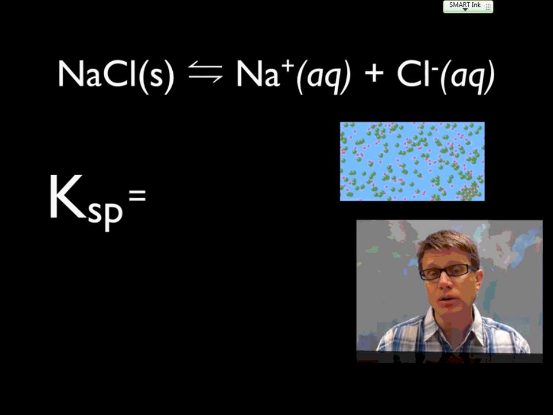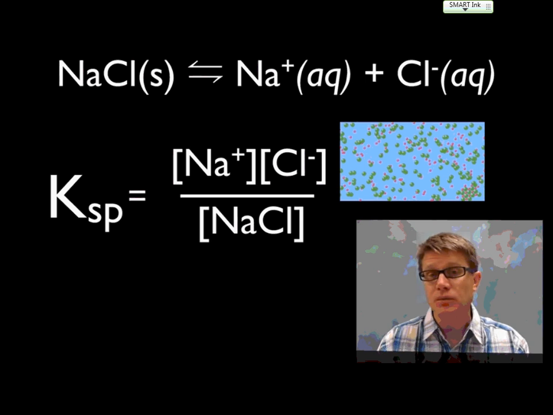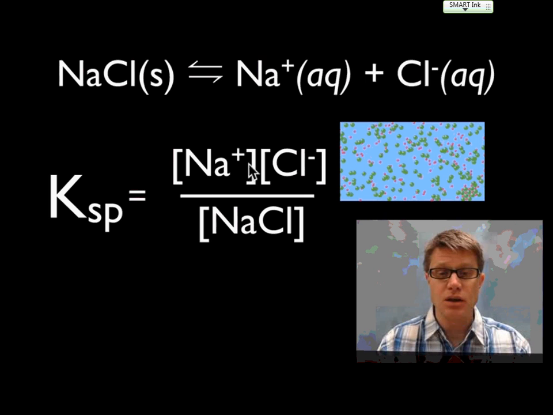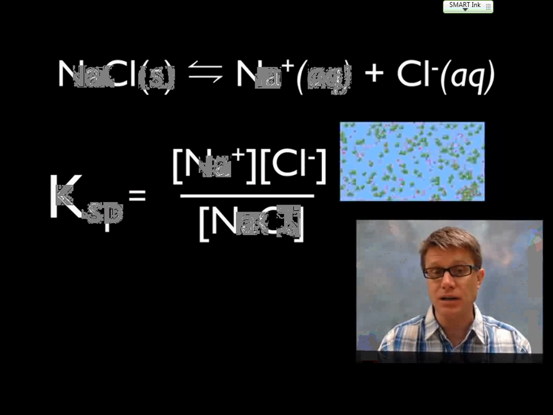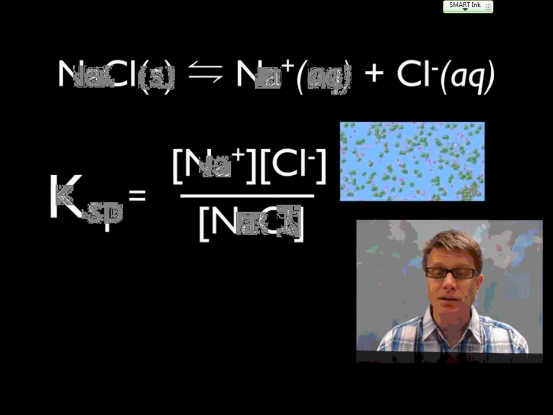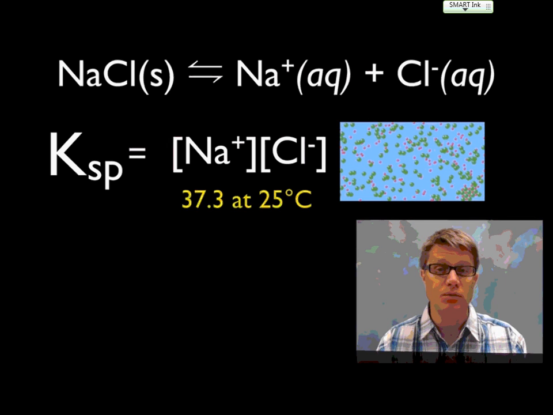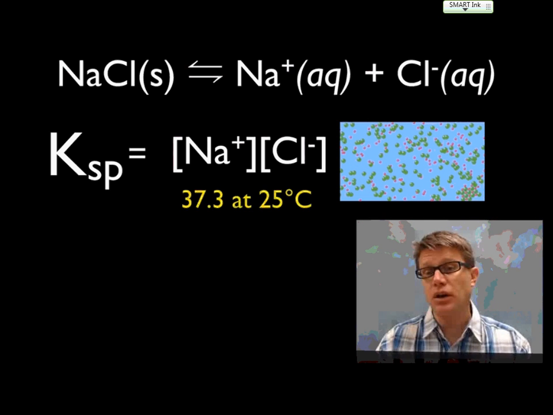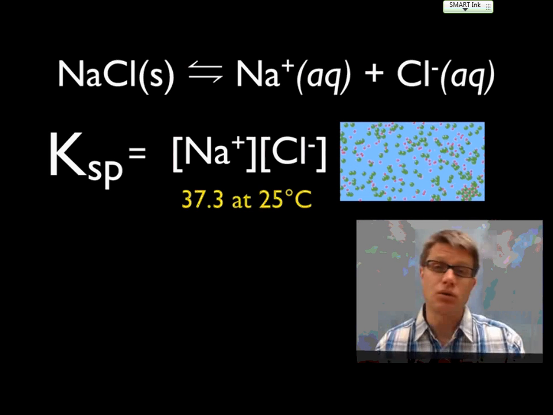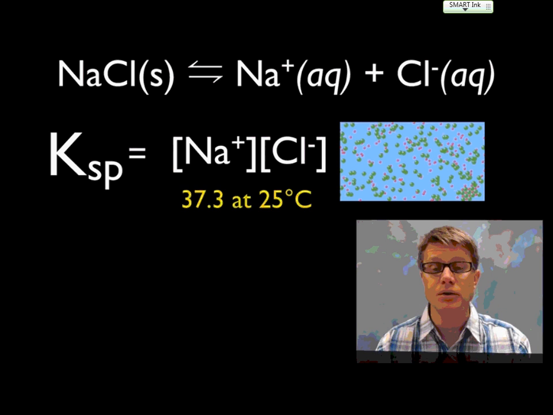And so if we look at the equilibrium constant of sodium chloride being dissolved in water, we could set it up like this, where it's going to be the concentration, remember, of the two products over the concentration of that reactant. Now we can get rid of that reactant since it's a solid, so our Ksp value is going to be 37.3. What does that mean? Since it's much greater than 1, that's going to shift it way towards the right. We're going to have way more of those ions.